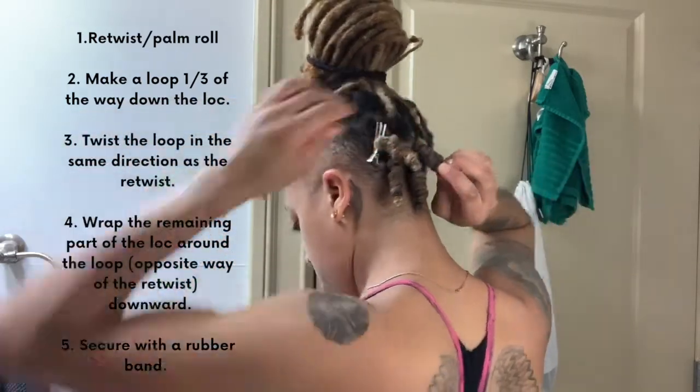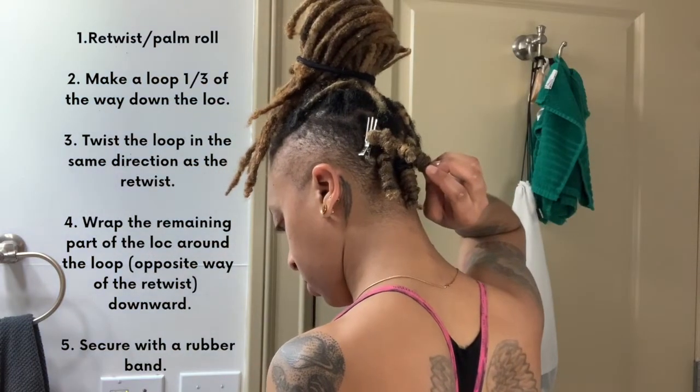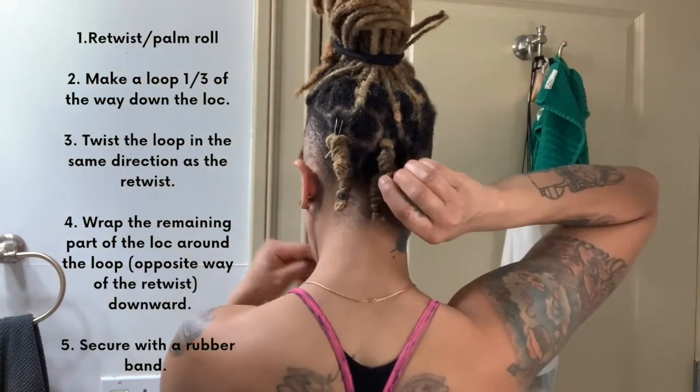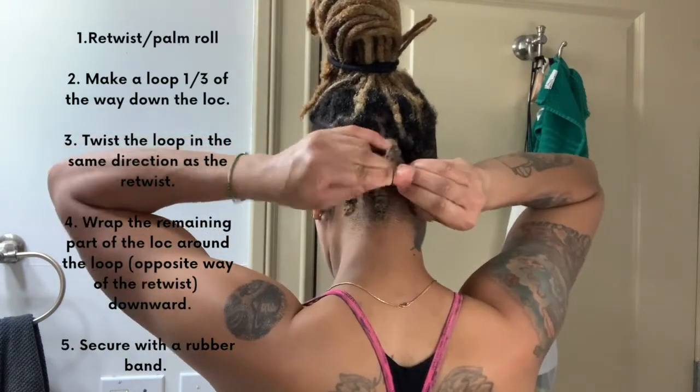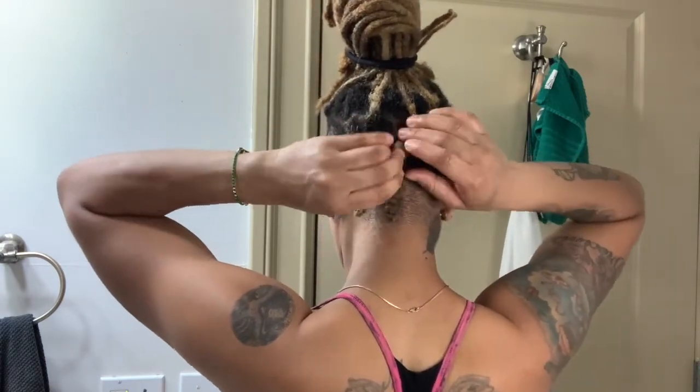So I'll show you this last one, securing it with a rubber band. Then I'm going to go do the rest of my hair until I get to the front, and then I'll show you the last four in the front.